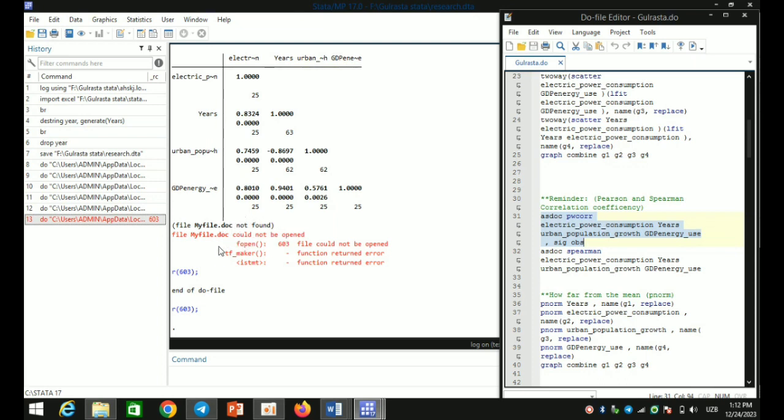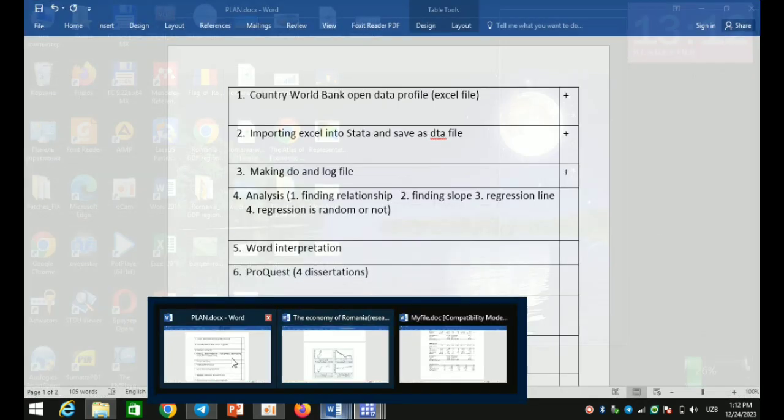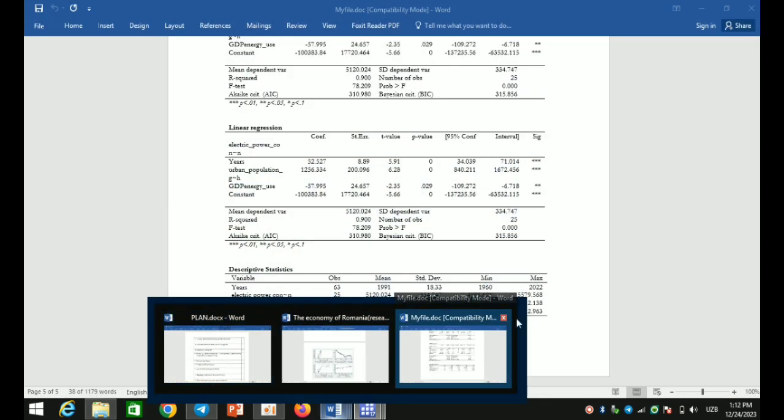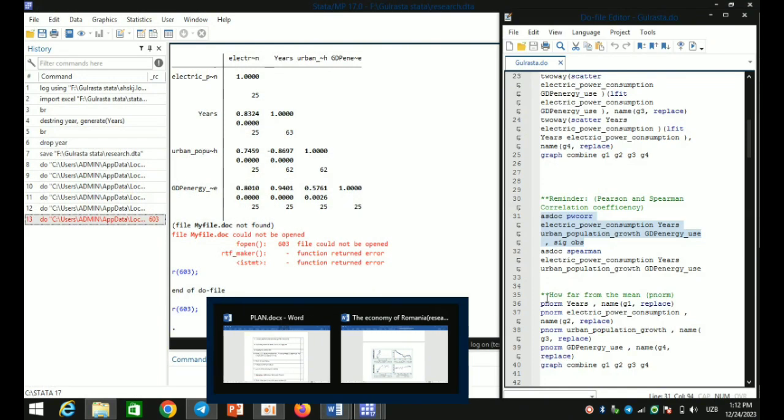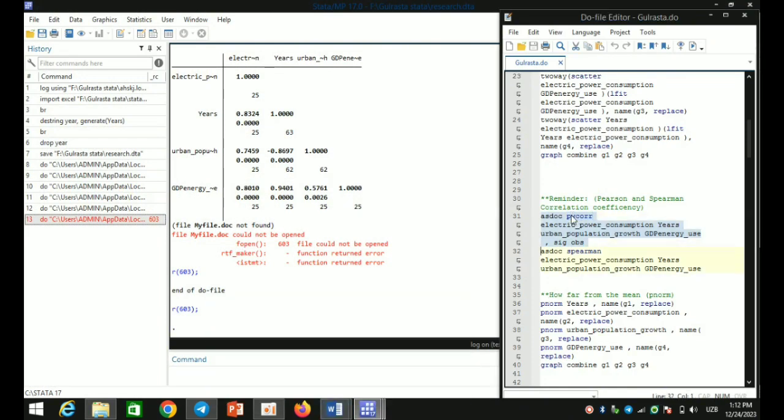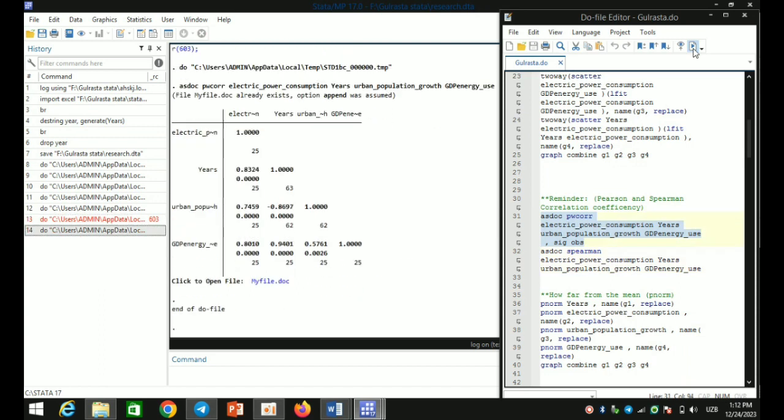This kind of message will appear if you do not exit from my file doc. And now if we give this comment, it will appear. So you can see, every time you open another file, you should exit from the earlier file.